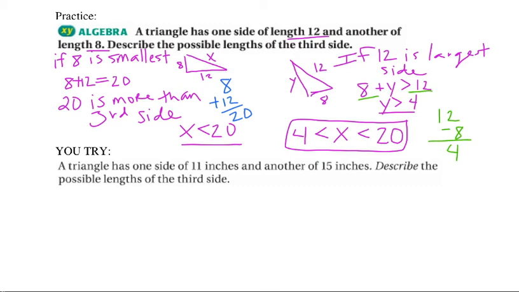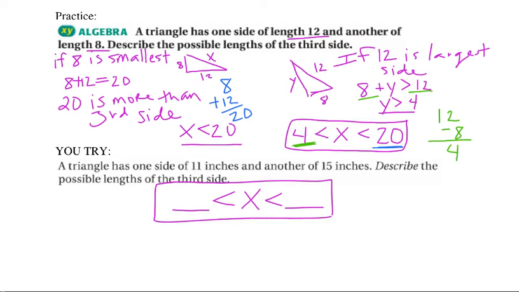So now I want you to try it the same with the 11 and the 15. All right, so we already know the setup of what this is going to look like. So we just have to fill in our two numbers. So to figure out the smaller range, if we take 15 minus the 11, we get 4 again. For the top range, if we take 11 plus 15, we get 27. So the top range that we could have would be a 27, and there is your answer. Sorry, that's a 26, not a 27. I just caught that myself.